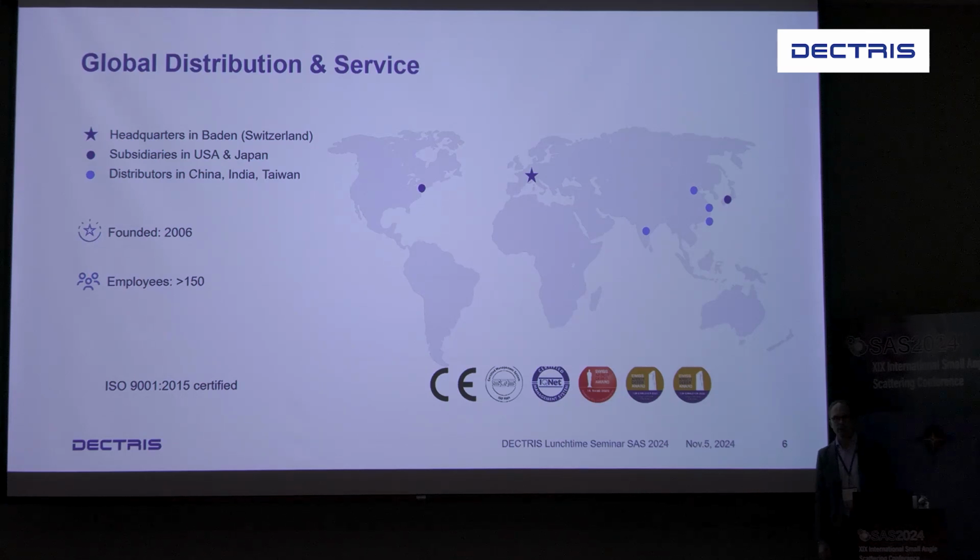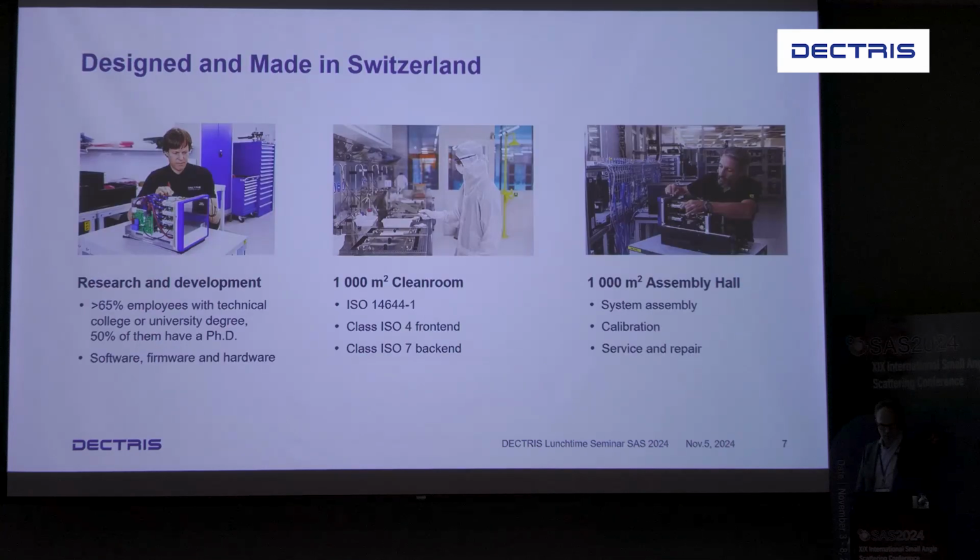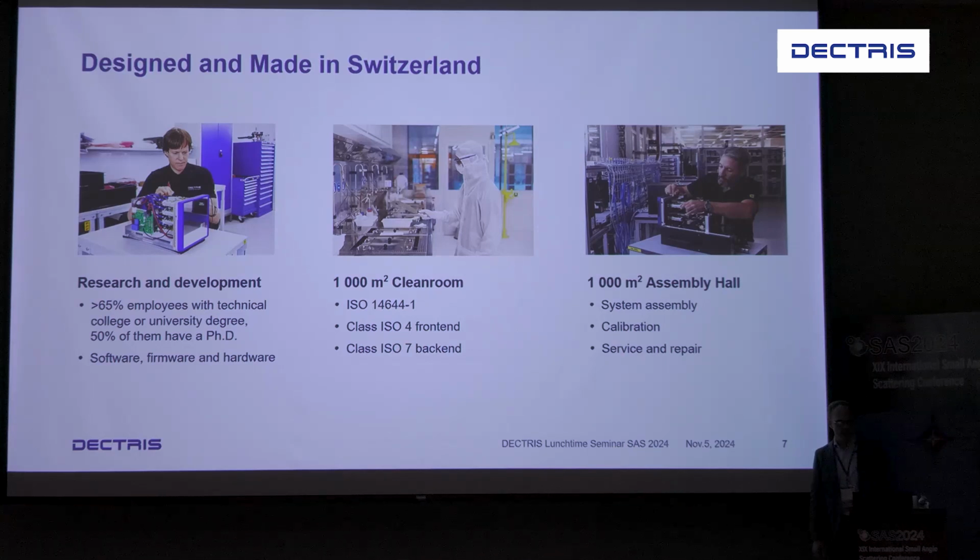We are headquartered in Switzerland, but we are, of course, distributing our detectors worldwide. We have subsidiaries in the USA and in Japan, and distributors in China, India, and Taiwan. We also have OEM partners, of which two will present themselves. We manufacture in Switzerland, and I would like to point out that we are strongly R&D focused. Two-thirds of my colleagues work in R&D, covering software, system, hardware, and firmware development. We have all the steps needed to produce the HPC detectors in-house, including a clean room.